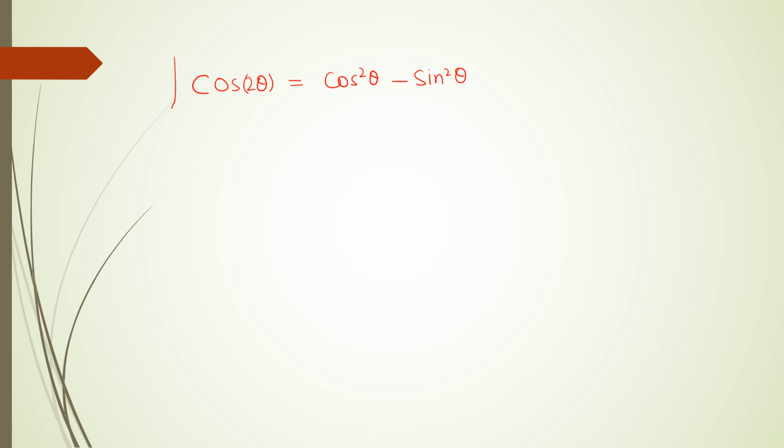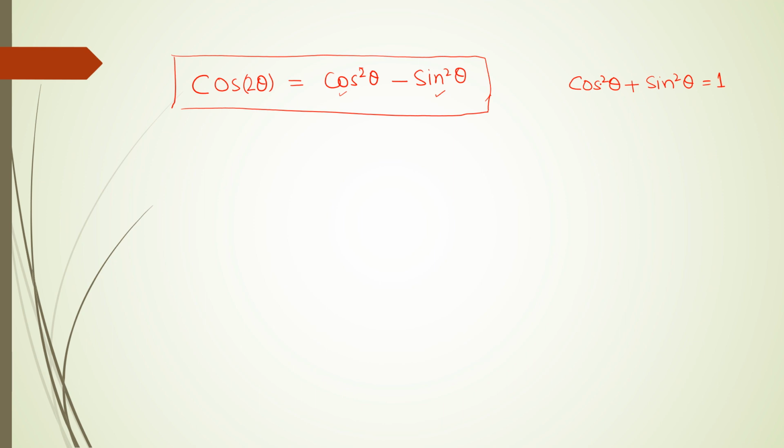One formula we get from here, that is cos 2 theta equals cos square theta minus sin square theta. But it is not enough. Even cos 2 theta can be written in more than one form, means sometimes we want only in terms of cos square theta, or only in terms of sin square theta. So from basics or from 9th class we know the trigonometric identity everyone has studied, cos square theta plus sin square theta equals 1.